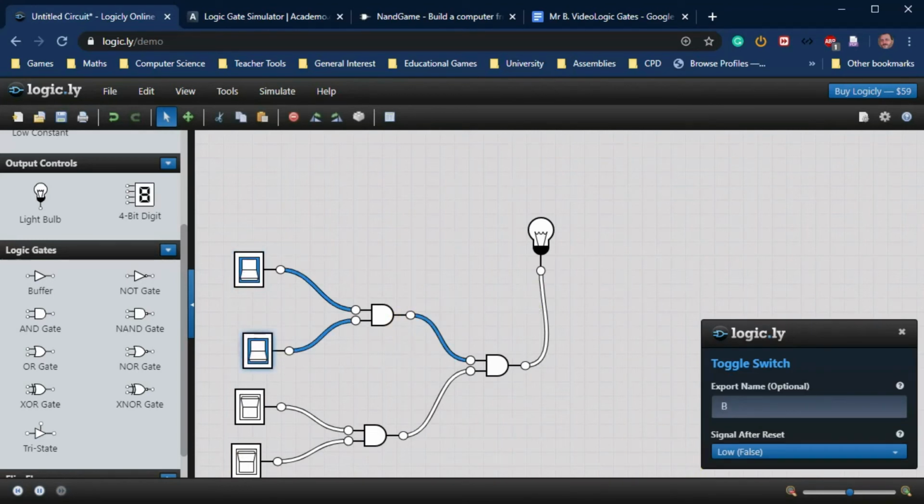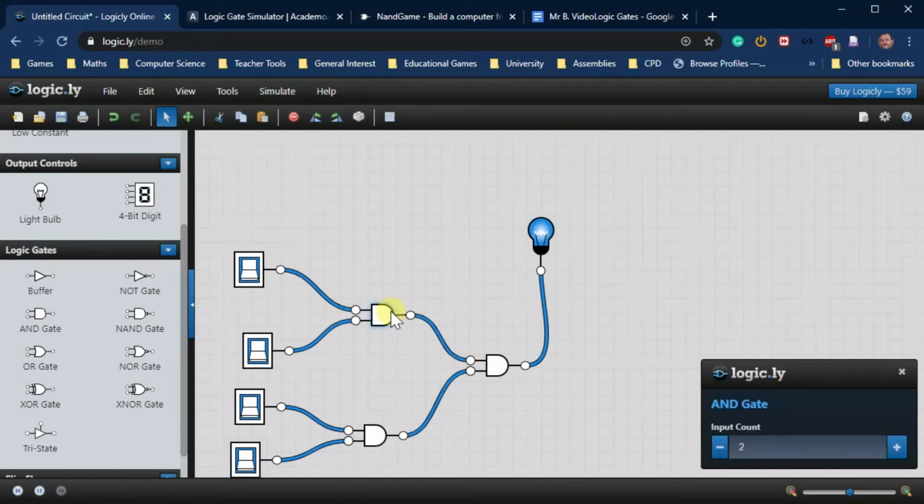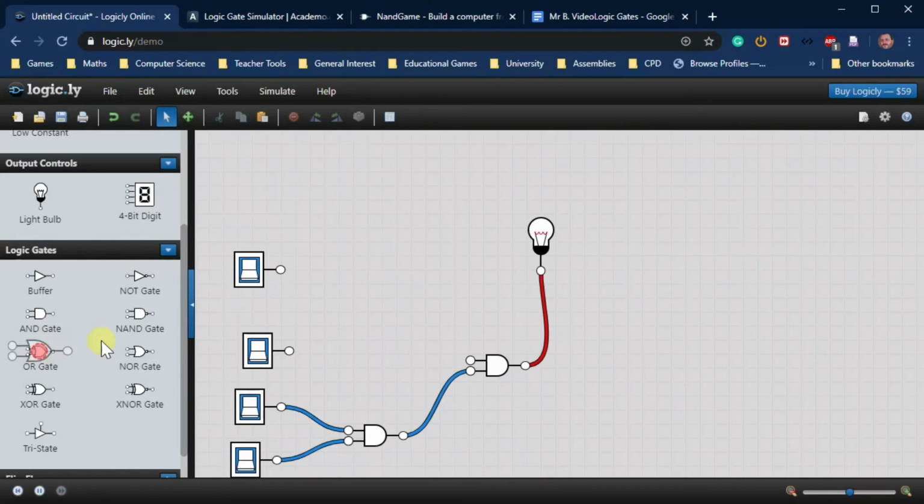No light, no light, no light. Suddenly I get a light. So I said that working backwards, I need both of these on to make this light up. To get that to light up, I need both of these on because it's an AND gate. So I go through and put them in. If you change the gate, the problem changes.